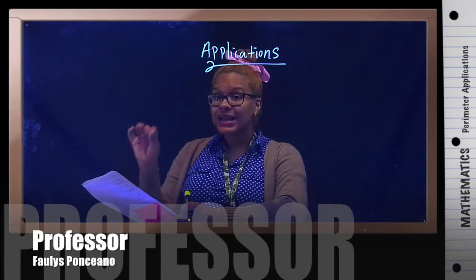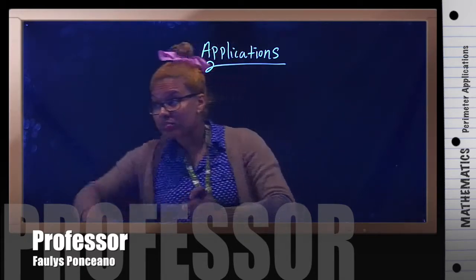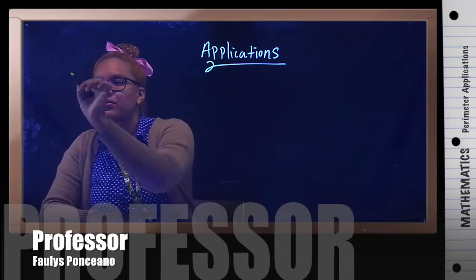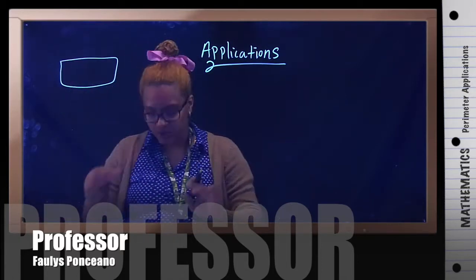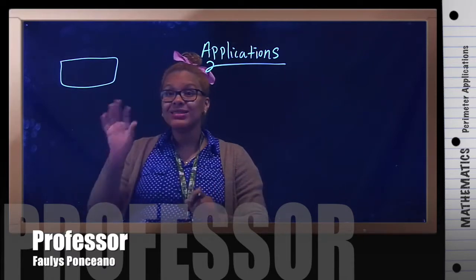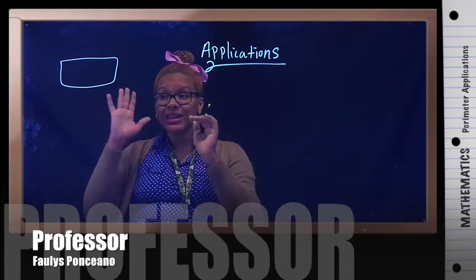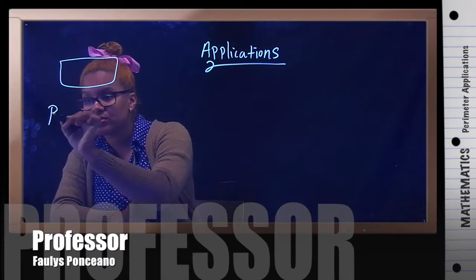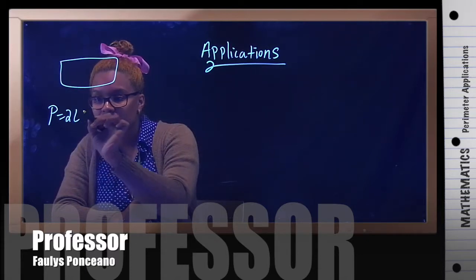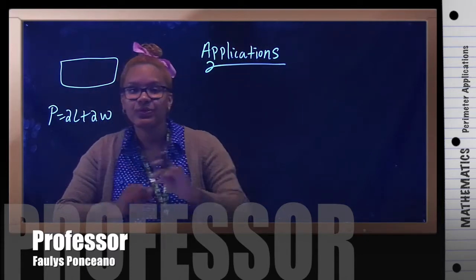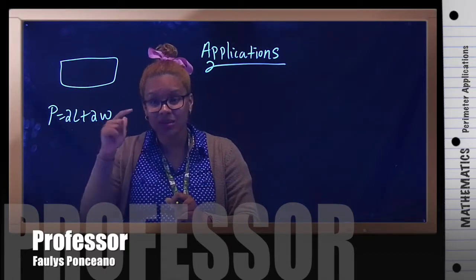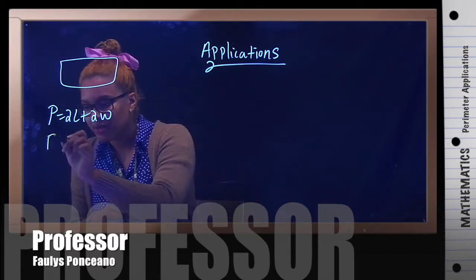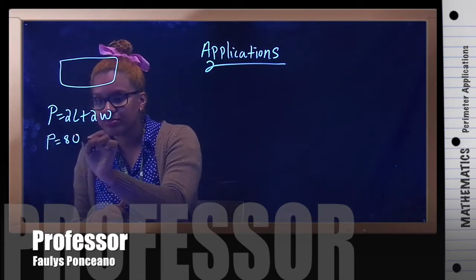So, it says a rectangular room. I'm going to start with a square or a rectangle. It never comes out very right, but just know, it's not drawn to scale. Okay? Then it says perimeter. Well, I'm going to write the perimeter formula too. And then what else did it say? It told me that my perimeter is 80 meters. I know what P is.